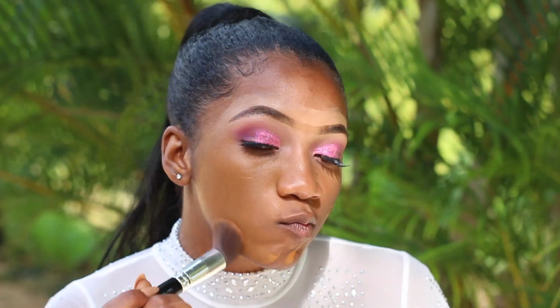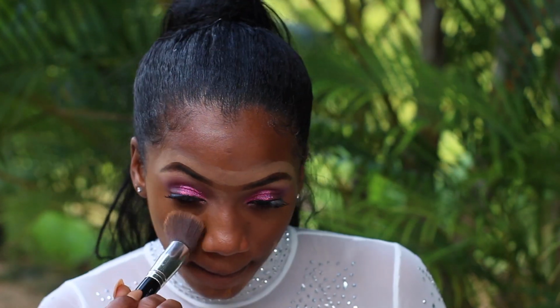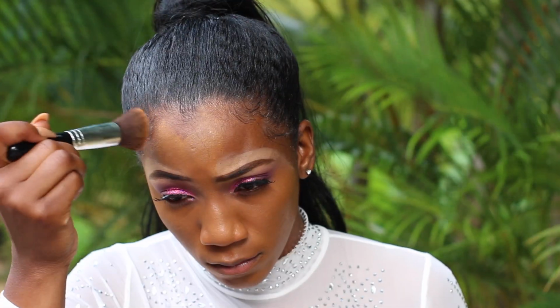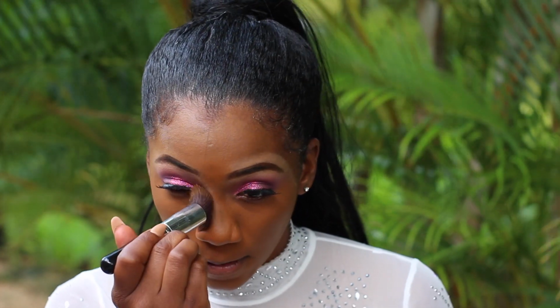Some days if I feel like a natural, lightweight foundation, I'll do that because it's just such a hot country, or you can go in with the matte foundation just to control the oils and make you look matte through the whole day. When I'm going out, I want to wear something matte and full coverage that'll look like it'll suck all the oils out of me throughout the day. But if you do a natural foundation, like a very soft, sheer, lightweight foundation, you can still use the steps I'm going to do after the foundation to do your makeup.